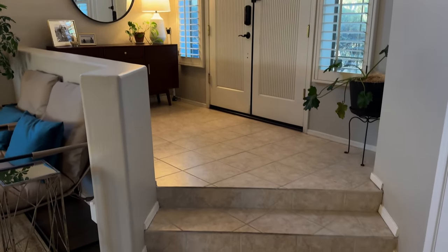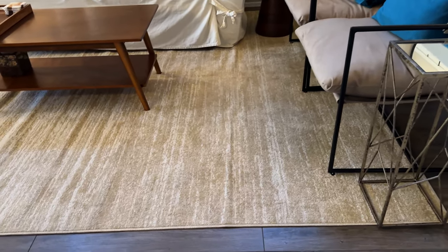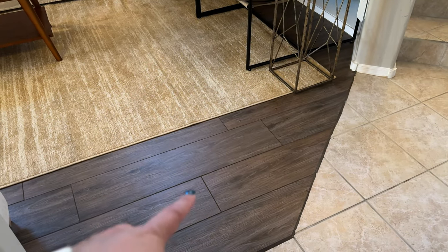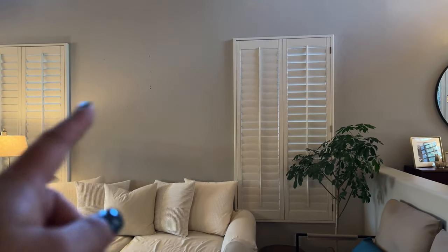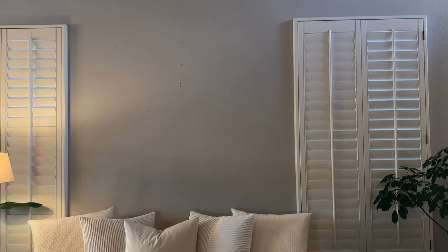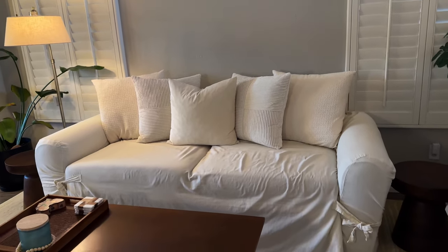From our entryway there are two steps that go into our living room. Several years ago we actually had a flood in our house, so the insurance paid for this new tile — I just haven't been able to do the rest of the tile because it's pretty expensive. The main thing I've done here is taken off the stuff that was on the wall. I'm waiting to find a piece I really like that's going to cover the whole size of it. I've just left the holes in there — I haven't had time.